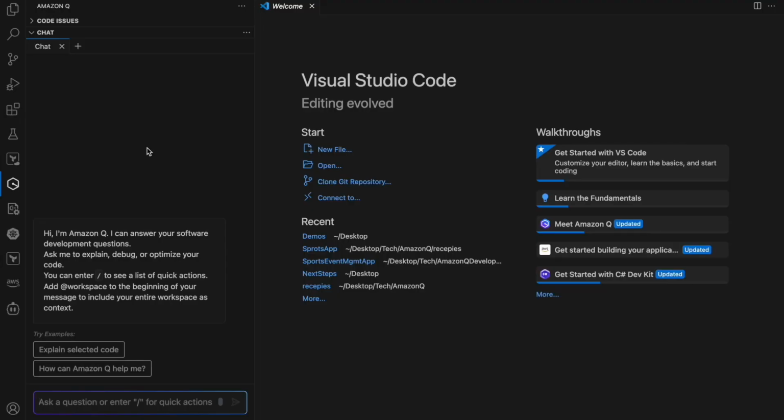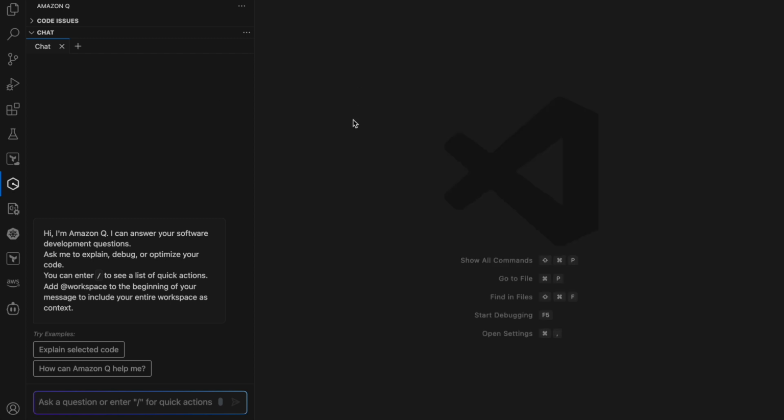So now I'm in VS Code and I've opened the Amazon Q Developer console on the left side. For those who are new to VS Code or Amazon Q Developer, you have to use the marketplace to add the plugin of Amazon Q. You can search for Amazon Q and install it. Once installed, you have to activate the plugin, either the free version or the professional one. Then you open the console, and based on the natural language prompts which you give, it will try to generate the code.